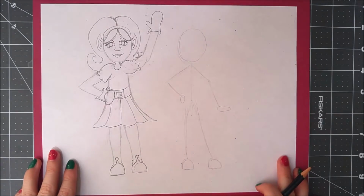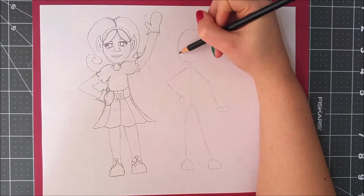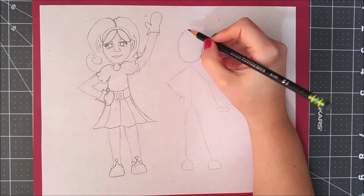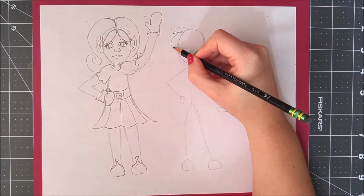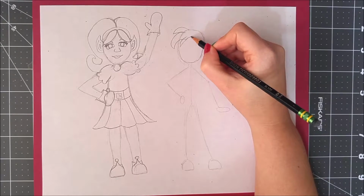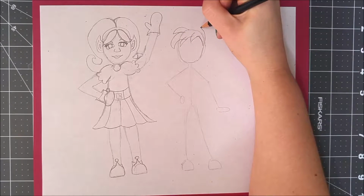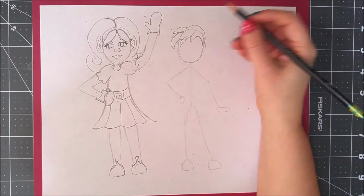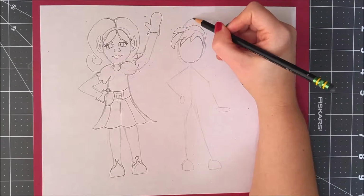Alright, so we have our girl elf, and now we need to draw a boy elf. So starting with the face again, we'll just make that circle darker for his face. And then I'm gonna make his hair kind of spiky, so we'll do one spike off. Then one underneath that's a little bit bigger. These are all kind of triangular shaped, and you can add as many spikes as you want, but they just come off of his head. And then draw a half circle around that, kind of following where the circle of his face was. And then we're gonna draw a hat off of that.